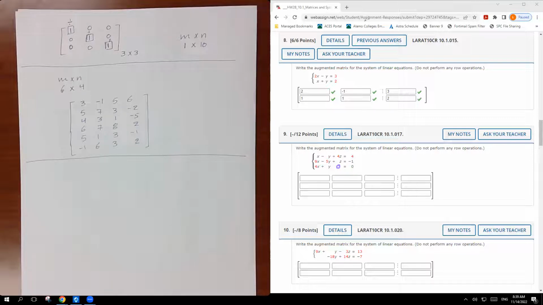So let's check how we're going to write it down. The first coefficient here is 1. The second one is 9. And here is 4. Then for the y, it's -1. Be careful with the sign. If you forget the sign, if you put 1, everything's going to be wrong. The second one is -5. And the third one is 1.